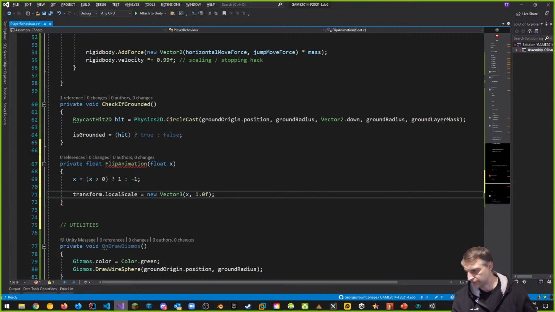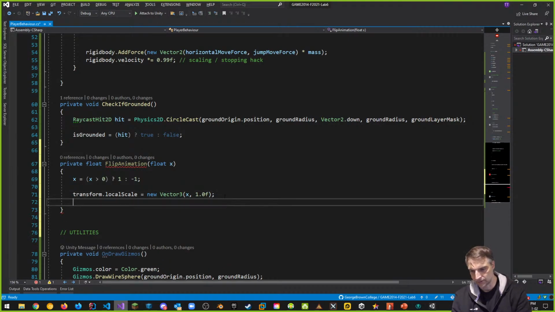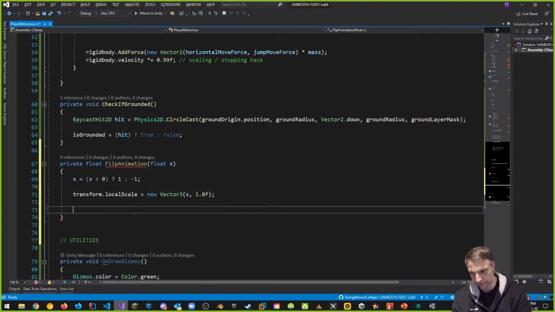Okay, I don't have to define my z-axis. It just stays as it is. And I'll talk about why not just put X into local scale. Well, that means X could be other things. It might not be exactly 1 or -1. And I don't want it to flip somewhat, but not the whole thing. So to prevent that, I'm scaling it. So it must be either 1 or -1. That's why I'm doing this step.